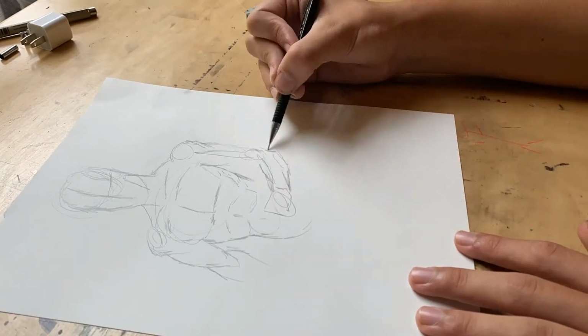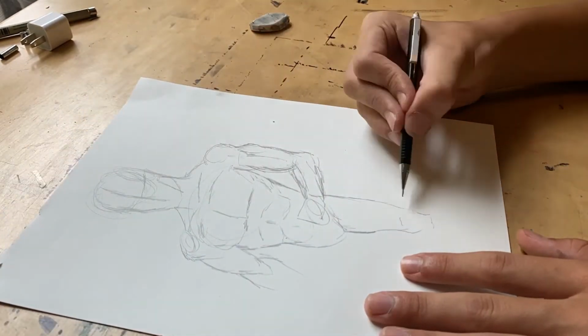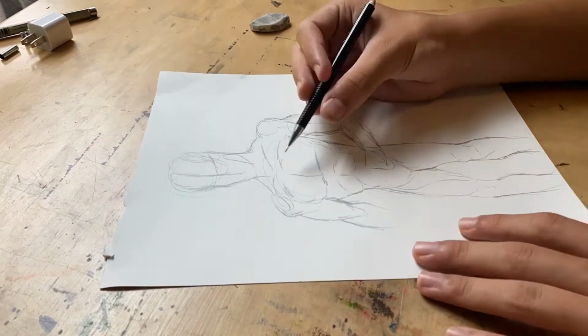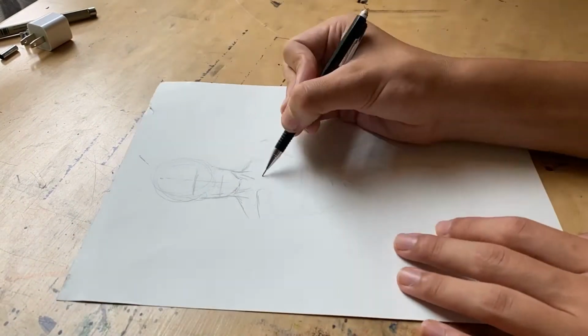but if you put too much detail, there's no place for the viewer's eyes to rest, so you need to have spaces between where you put detail, because if there is no place for their eyes to rest, it's very uncomfortable for the viewer to look at, because they feel like they're being overwhelmed by how much detail you've put into the piece.